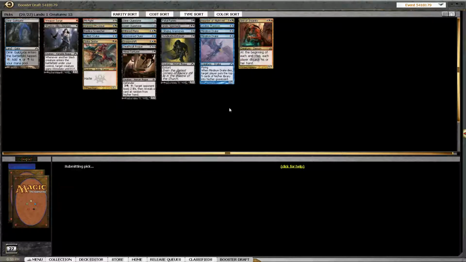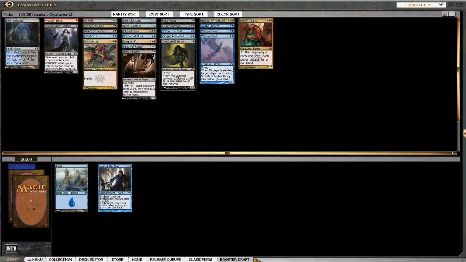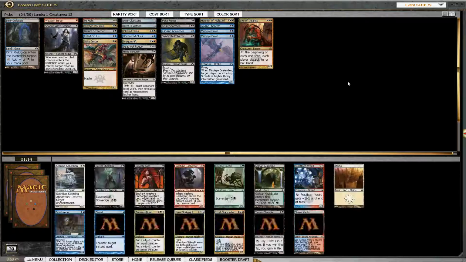So I'm gonna take this guy, and I think it would gain the ability to fly. I'm gonna hide the Way of the Thief, but in a pinch we could play it, I suppose. So I think we have enough playables. Some creatures would probably be a priority right now.